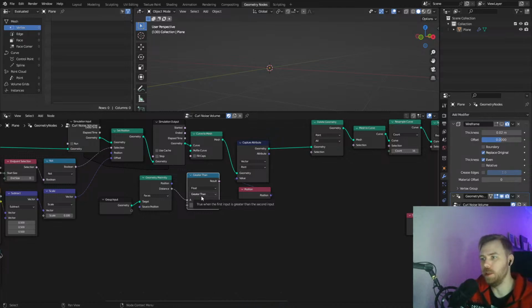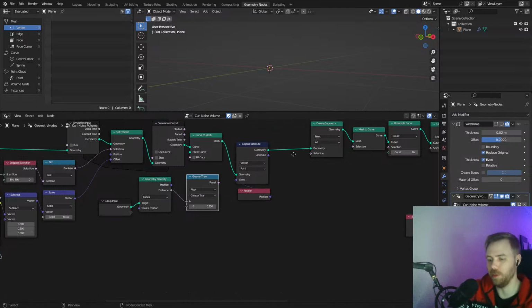I was thinking maybe we could take the distance from the center or something. But that would basically just give me a sphere, and it wouldn't really work. Anyway. Damn it. I was really hoping that would work.